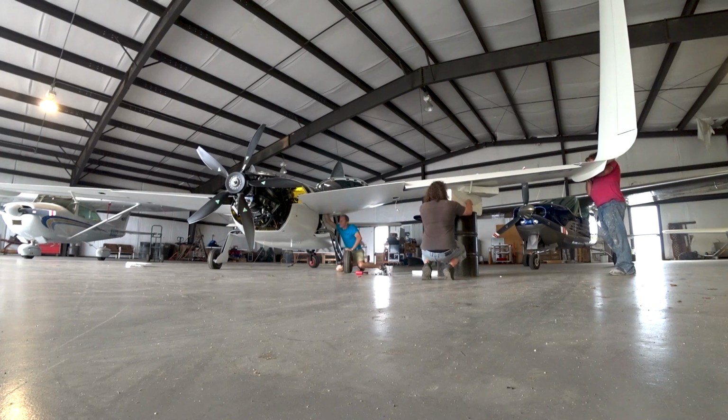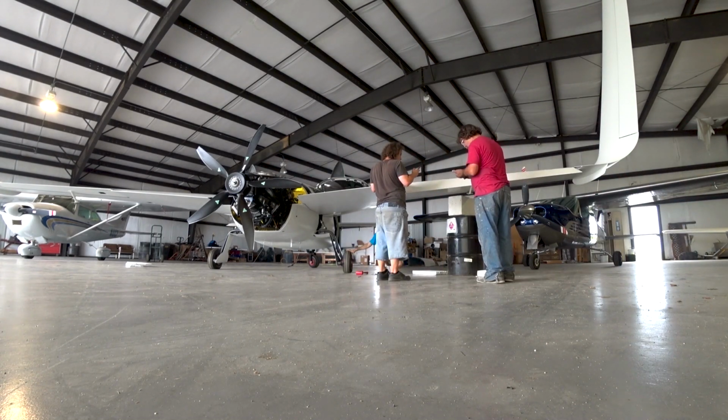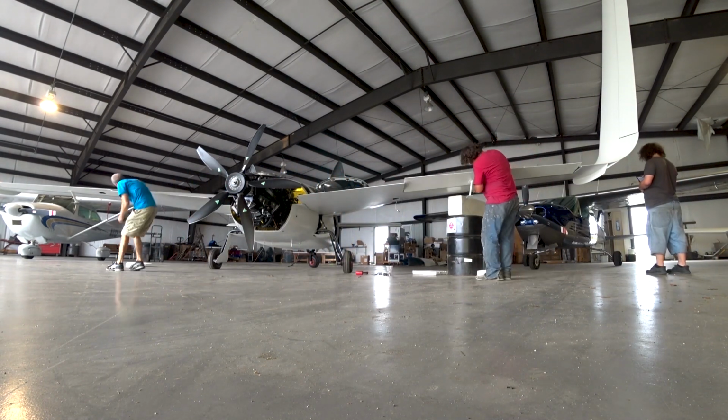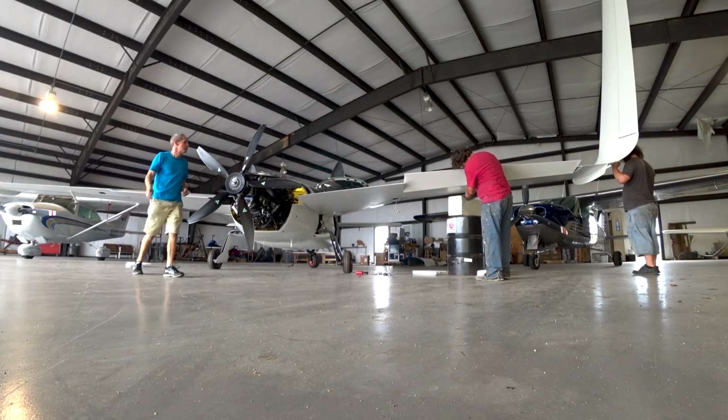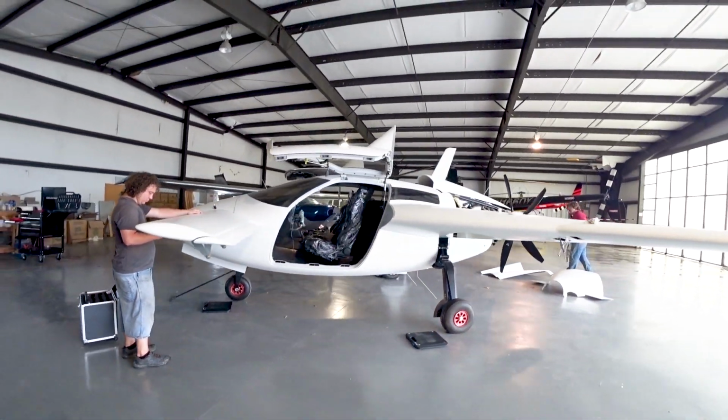And the registration's already been sent away. I already have an N number, and I already got the N number stickers that I'll be putting on next week, along with our experimental sticker. So yeah, just starting to do the final things that you do before you're ready for test flying.